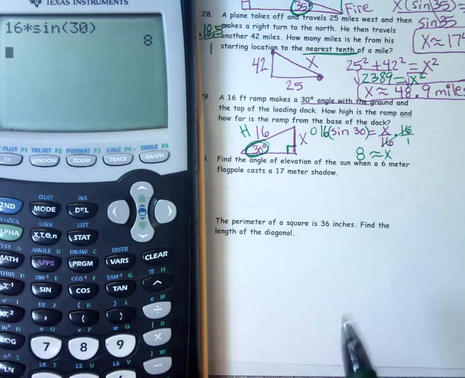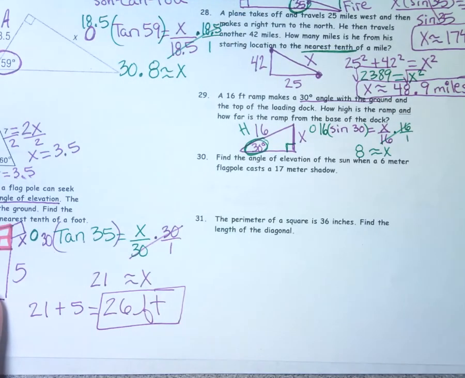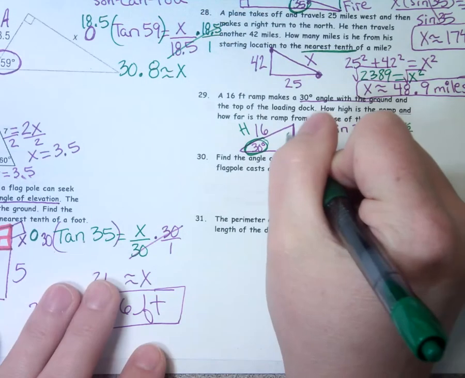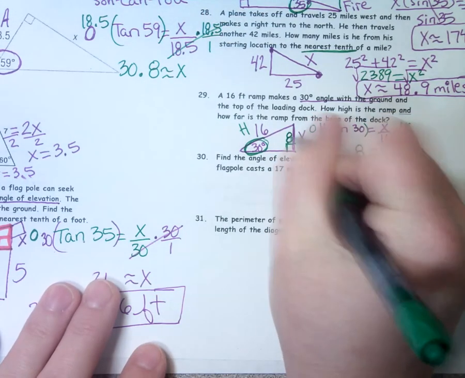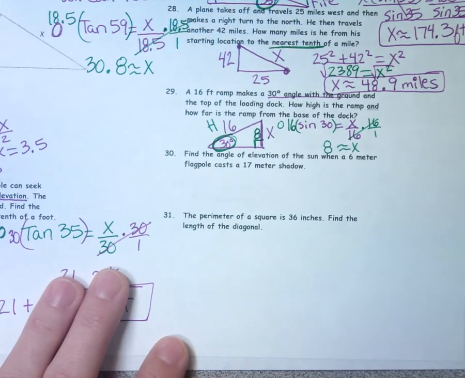Okay. Oh, you know what I just realized I probably could have done? This is a 30, 60, 90 triangle. I don't have to do trig if I don't want to. Now, I started off doing trig, so I can keep doing trig. Or I can know that this is a 30, 60, 90 and start labeling with the x, x square root of 3, and 2x. It's kind of up to you how you want to do it. It doesn't really matter.